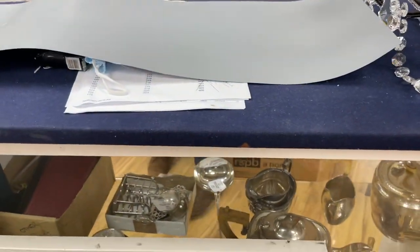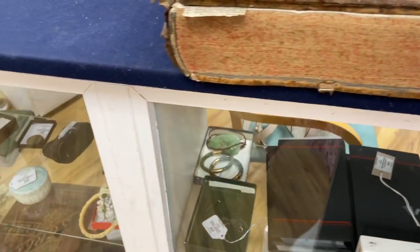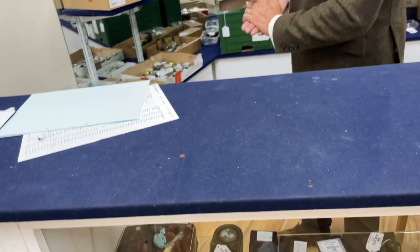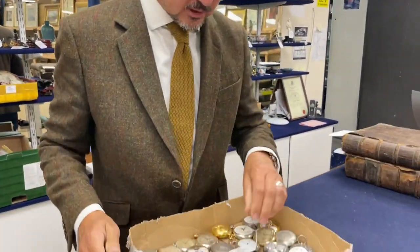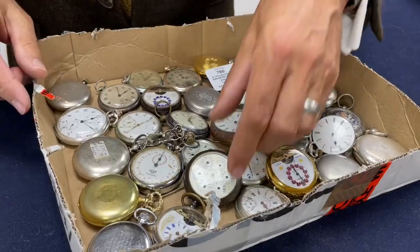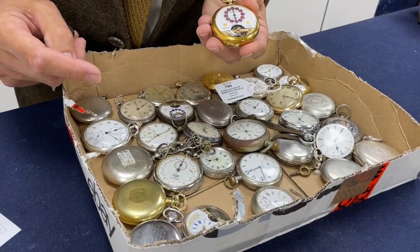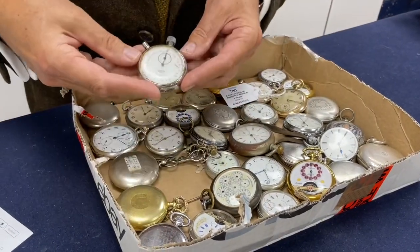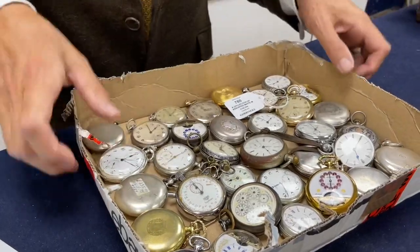There's lots of other silver behind here — quite a lot of mustard pots for some reason. Then we've got snuff bottles in quantity. They don't look particularly fine but there are plenty of them, and people generally find things to be interested in. Pocket watches again from an estate: lot 780, a large quantity — some are silver, some white metal, others base metal. A lot of hebdomas type with visible escapement, of varying age, condition, and quality. There's a Huia stopwatch in there — people like those timepieces. These lots have been going rather well, making multiple estimate results.